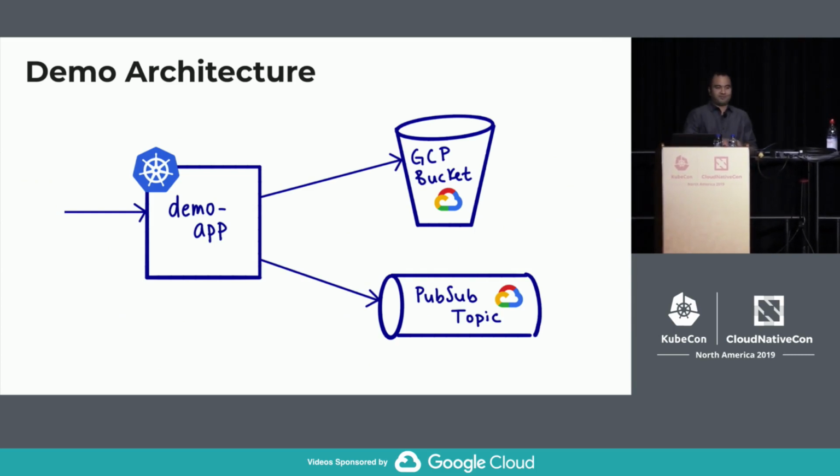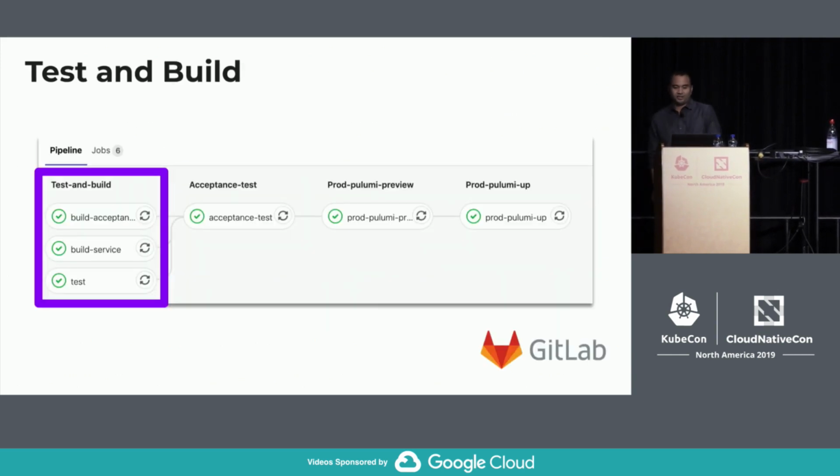So whenever we go about developing a new service, we want to make sure that we establish a solid deployment strategy up front. This is going to ensure that we're building in quality from day one. So before we get into the details of our service, let's go ahead and take a look at what our pipeline looks like. So for today, we're going to be using GitLab CI for all of our pipelines and the demo that you'll see today. Of course, you can apply any of these concepts to any CI/CD system you may be using.